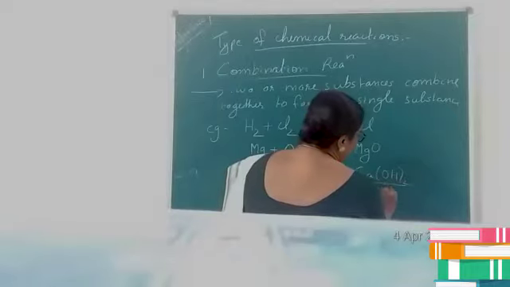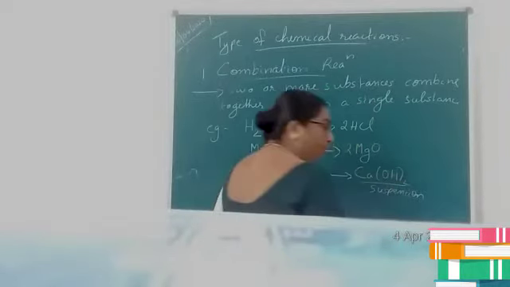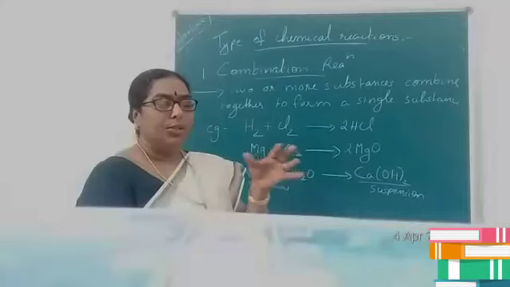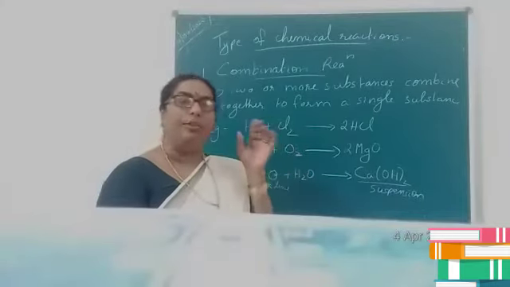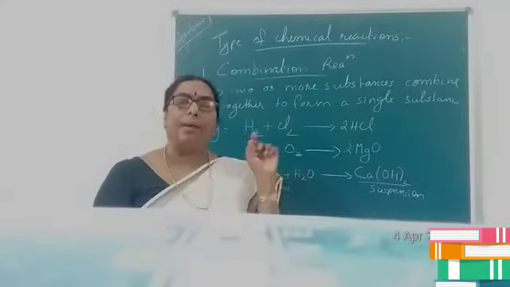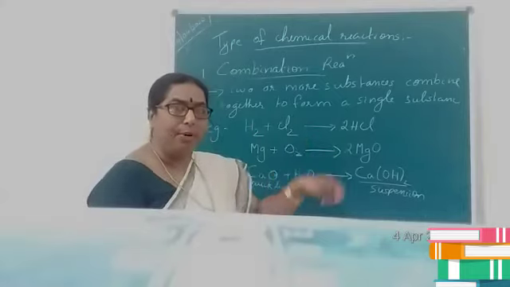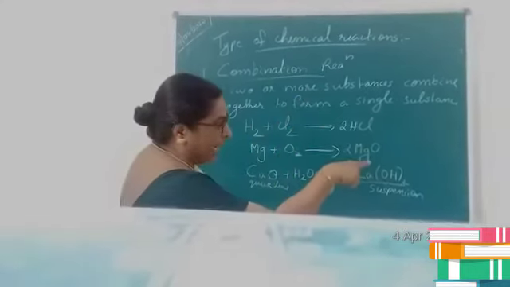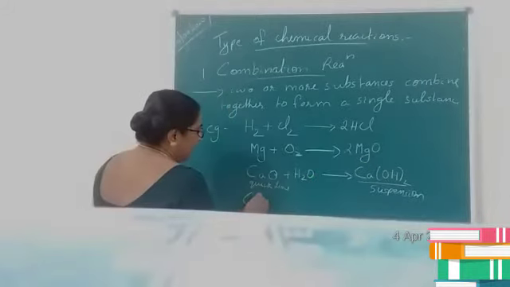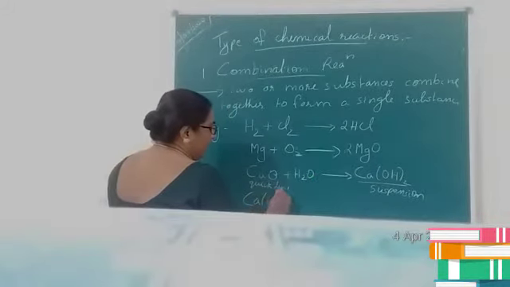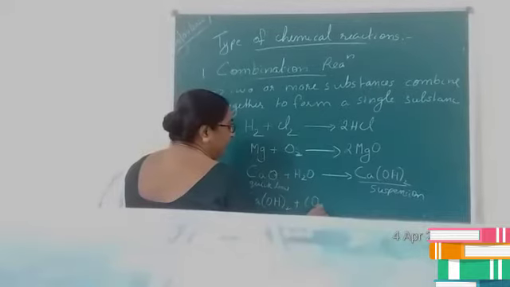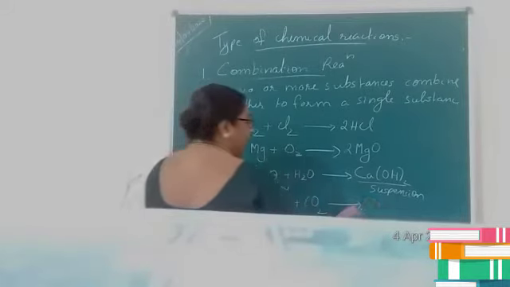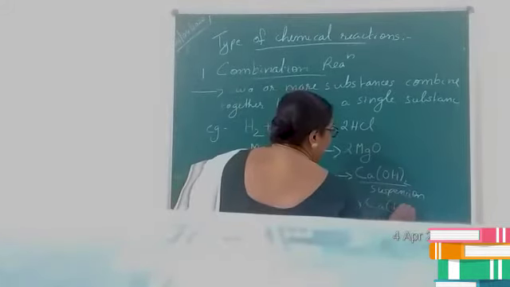This calcium hydroxide exists as a suspension. So you filter the solution to get a clear solution which contains soluble calcium hydroxide, and with the help of a brush you can apply it on your walls. When this calcium hydroxide comes in contact with the carbon dioxide present in air, it produces a thin layer of calcium carbonate.